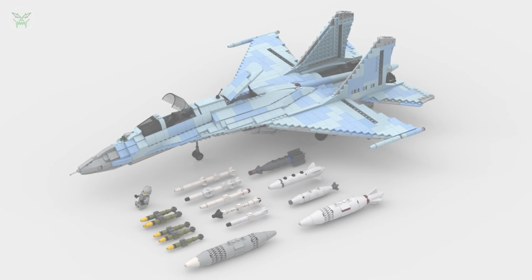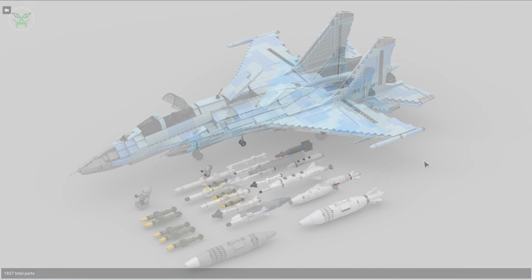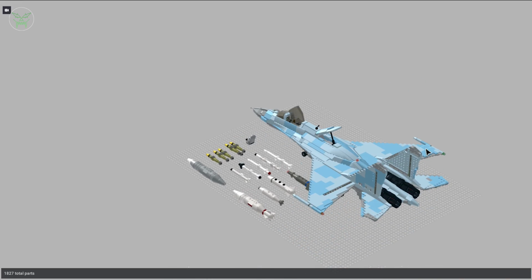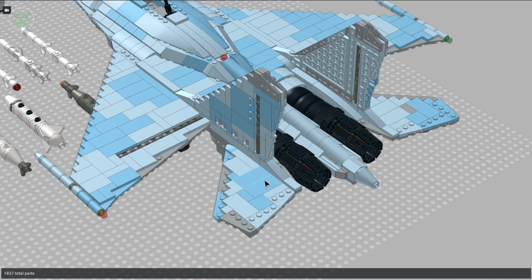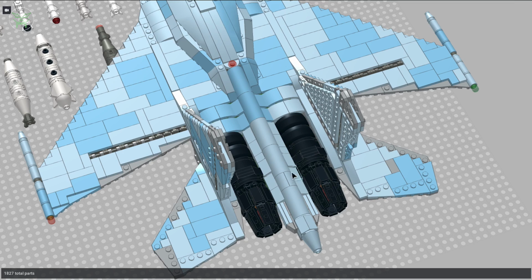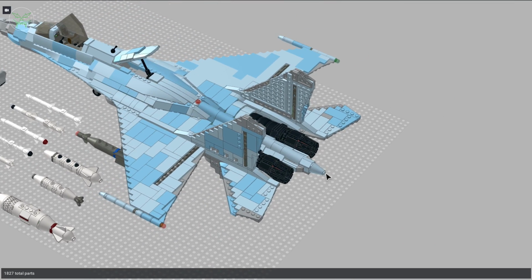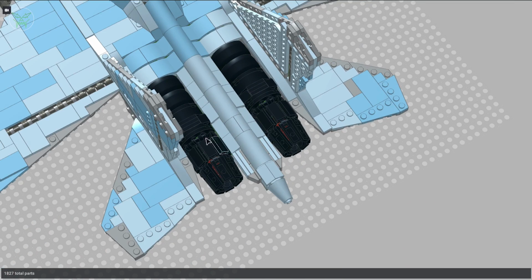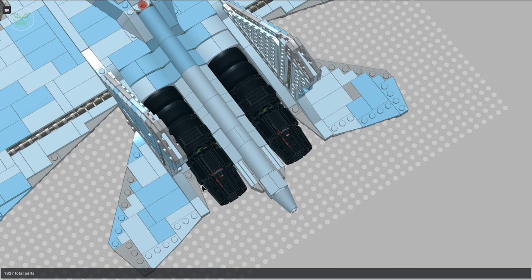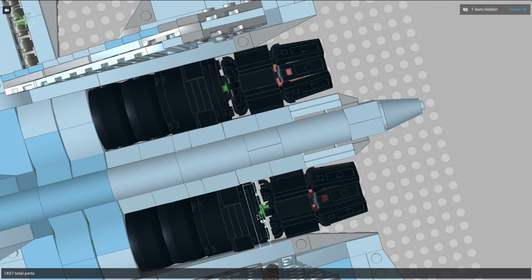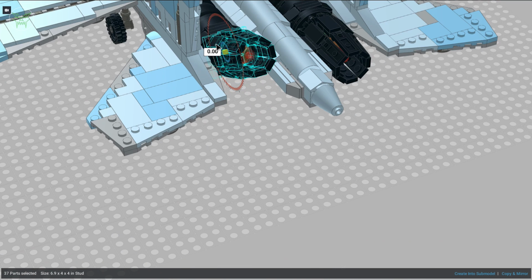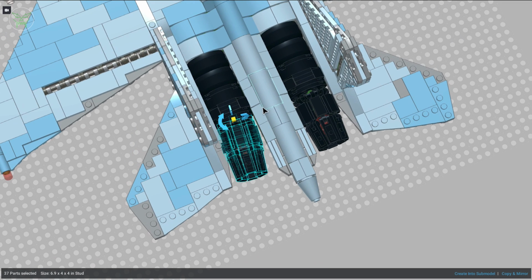So why did I say before that you can do both versions with the same file? Because the main difference between the Sukhoi 27 and the Sukhoi 35 is the thrusters. Here, as you can see, the main engines can be moved. The Sukhoi 35 has vectored thrust, so you can move the thrusters, and in this case you can do it because as you can see here we have this part that can be moved. If we click here, yes, as you can see you can move the whole thruster in all the directions, and the 27 version does not have this feature.